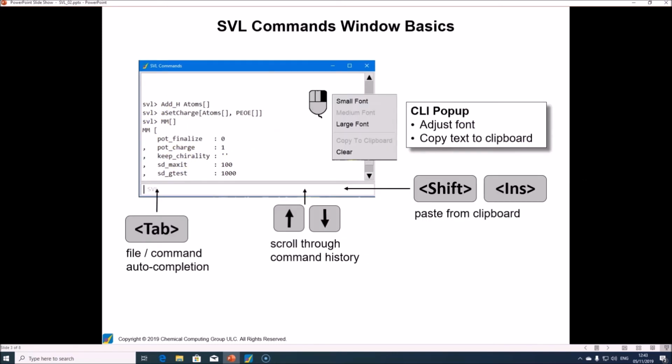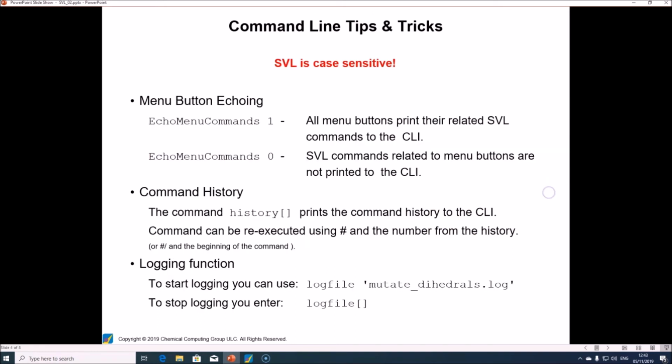I showed you how to navigate around in the command window using the right mouse click pop-up window and also the tab file command autocompletion, scrolling through the command history using the arrow keys, and shift insert if Ctrl-V is not working for pasting from the clipboard.